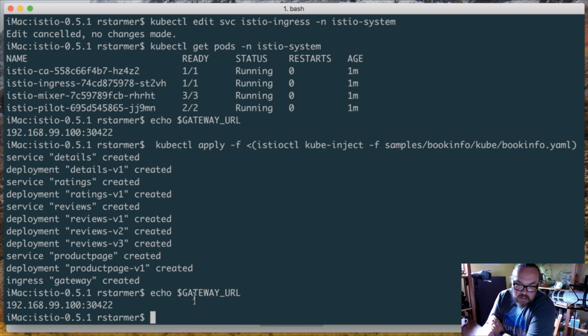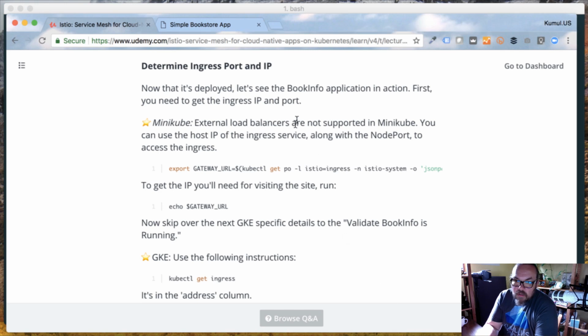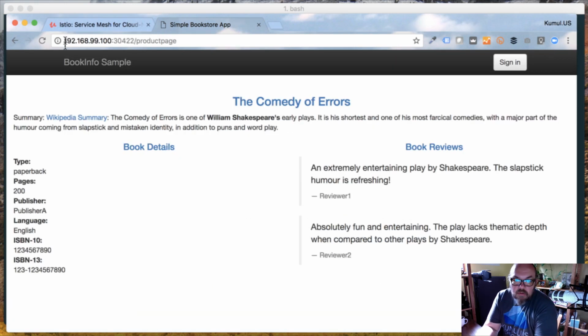And then just to make sure we got it, we're grabbing the gateway URL. We had a resource search for that to look for the IP address of, in this case, our Minikube Kubernetes environment. So this is a single virtual machine-based Kubernetes environment. And we're looking for the ingress service node port. So this is the port that the ingress service is expecting us to talk on. Then I jumped over and just to make sure things were working right, we went and looked at the ingress service page. There is already a web route, an HTTP route embedded in the system as a part of setting up the bookstore application, and that's routing to our product page.